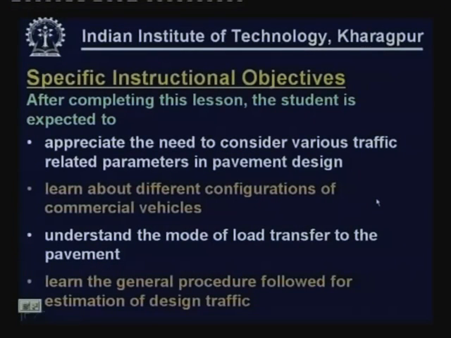In this lesson, we will be covering various aspects of traffic related parameters. So after having gone through the contents of this lesson, it is expected that the student is able to appreciate the need to consider various traffic related parameters in pavement design, what is the importance of considering different parameters that pertain to traffic loads in pavement design, and also will be able to learn and understand about the different configurations of commercial vehicles and understand the mode of load transfer to the pavement, and learn in general about the procedure that is followed for estimation of design traffic for pavement design.